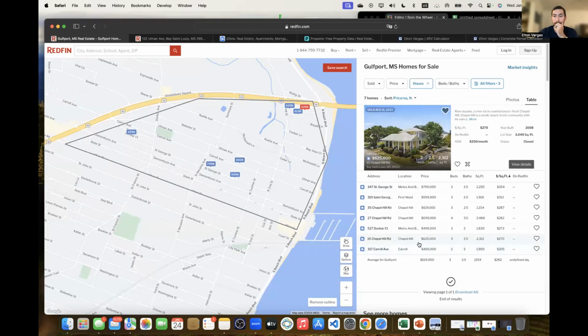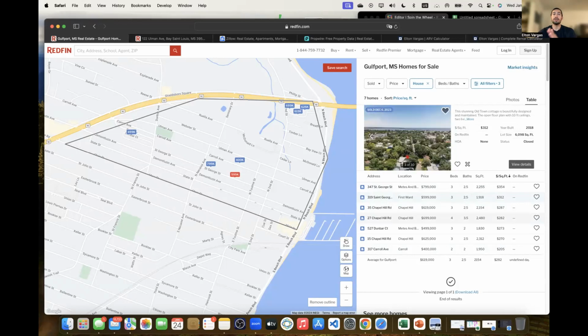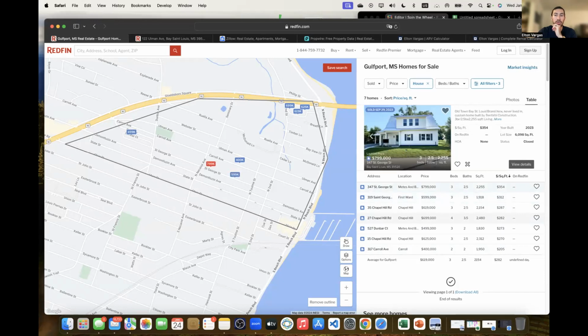That's really good. This one, 2008, and again, that's a 1905 property as well. Then again, we have this 2023 home. It's good news that there's new construction happening. This is a 1830 square foot 3-2 property that sold for 273, but again, that's a 2023 home. Same thing with this, that's a newer home, 2000, 2004. So that's the thing, I use my comps that are close to the date, or I gotta find properties that sold that are fully updated and just go based on the 2023 comps.